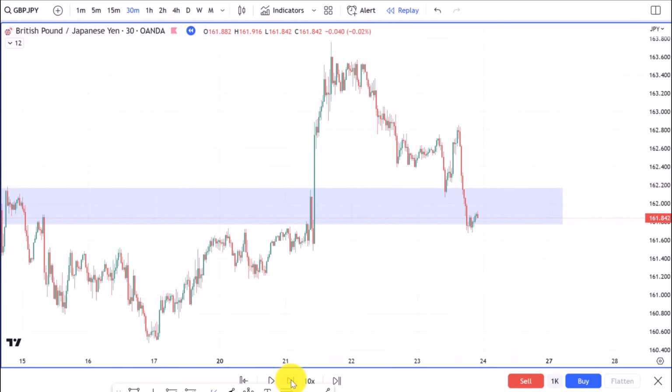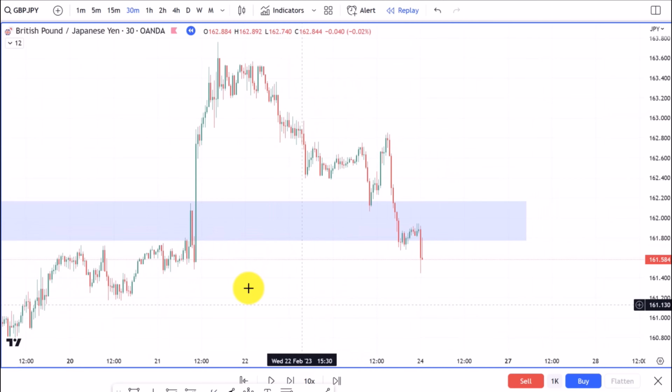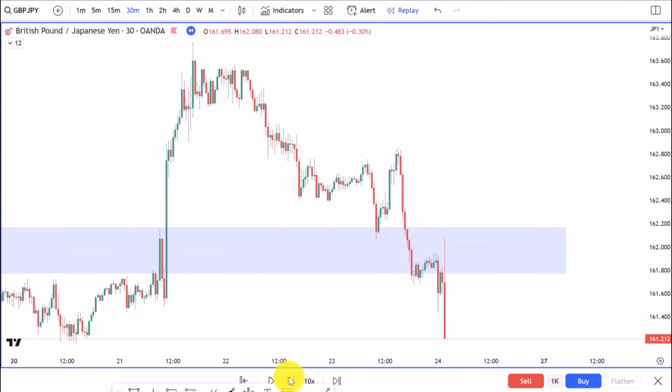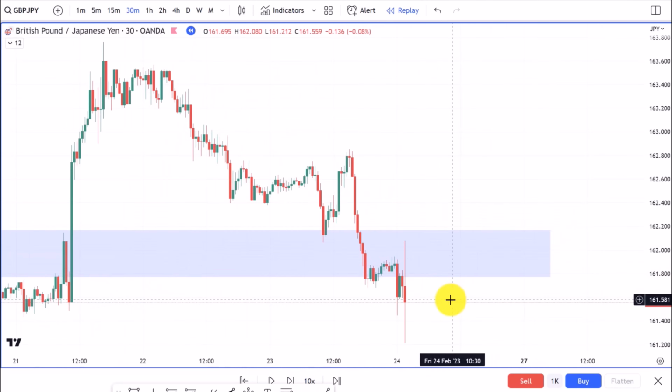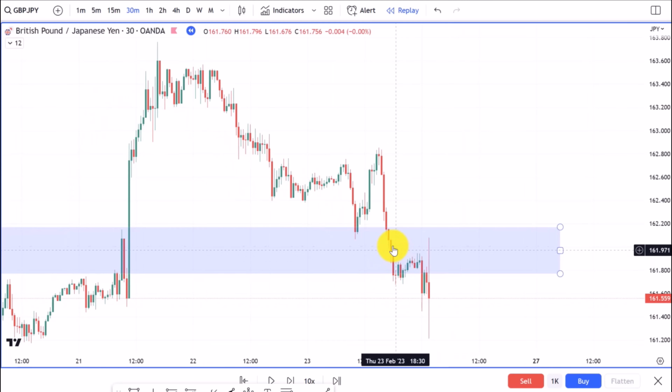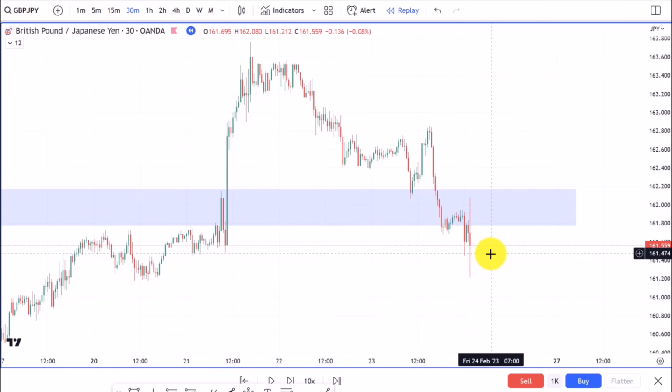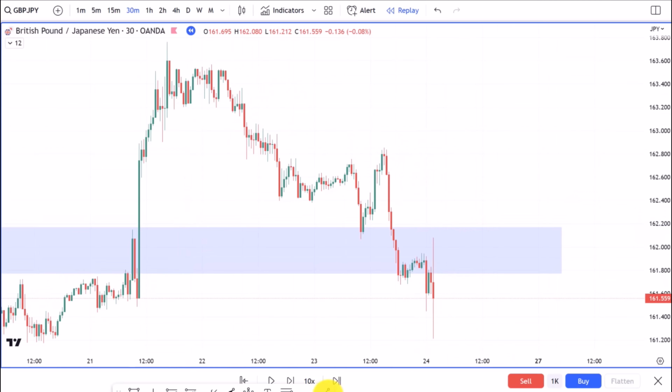But let's see, one thing after the other. We have to react to the price. We cannot predict. So we're just going to react to whatever the market is showing us. And here we see a lot of volatility, which is not unexpected. As I said in the previous examples, around those support resistance breakout levels, there will be so much volatility. There will be so many orders around here. And therefore, you will often see an increase in volatility.